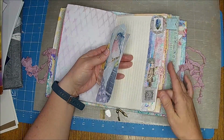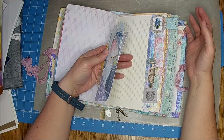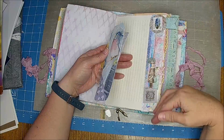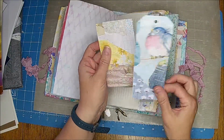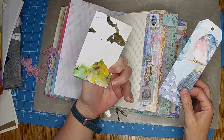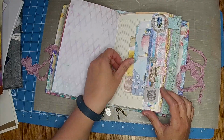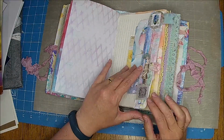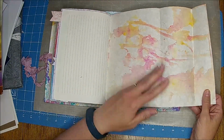This is a cluster. It's like a collaged edge page. So I just collaged, and then I just put it as a tuck spot in here. And then this is a card my friend Lisette sent me, I think. And then just some fun journaling, fun tags. You can pull all the tags out and use them in a different project if you want, or you can leave them in here, whatever you want to do.